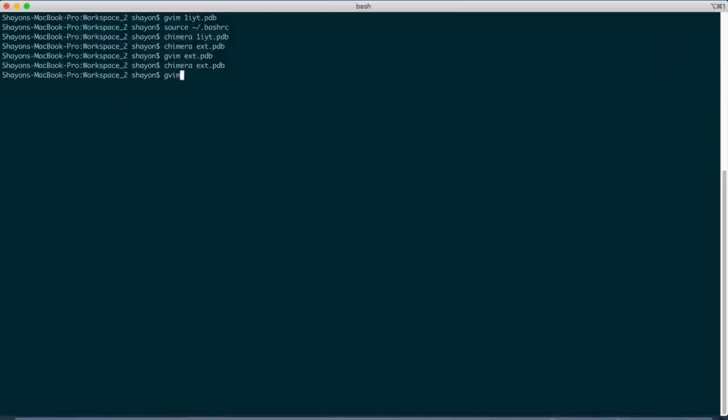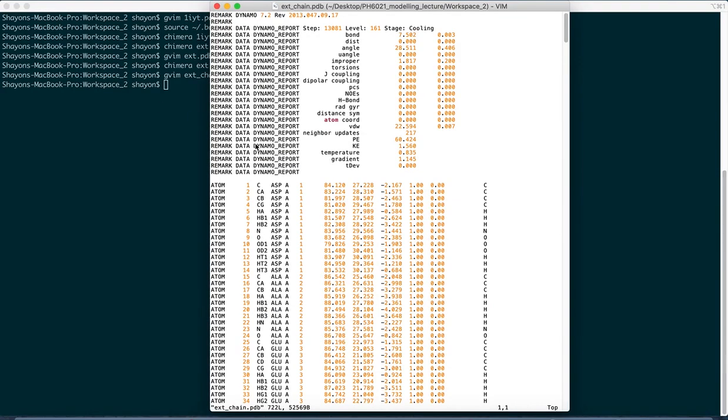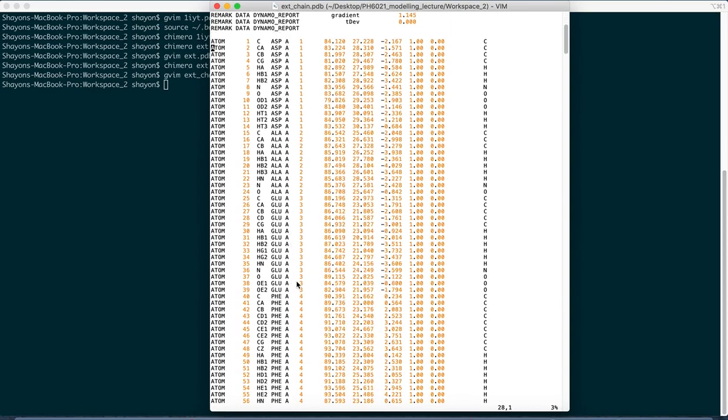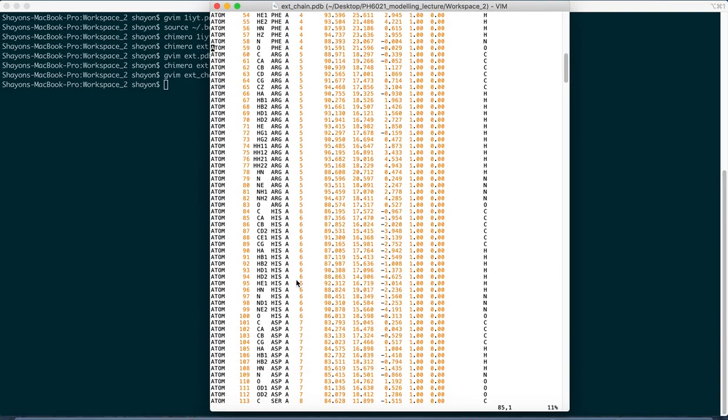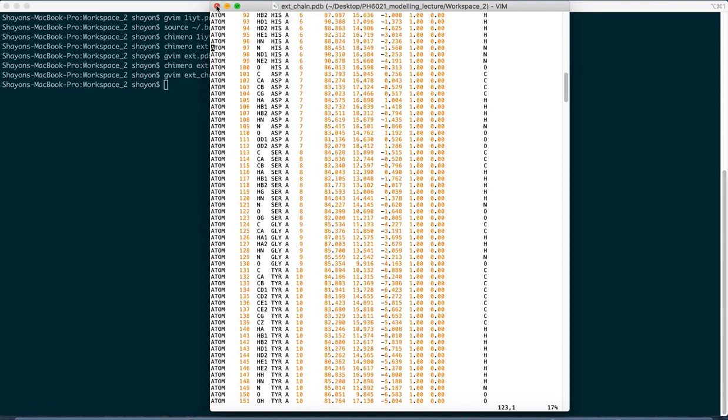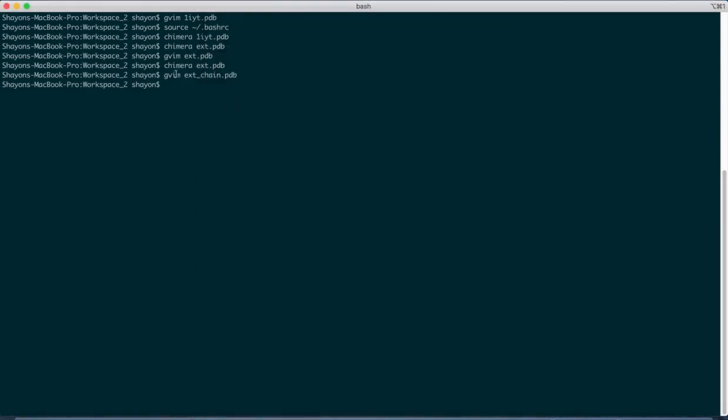And once again, we'll open the newly generated PDB file in the text format, and we'll find that the chain IDs are annotated now. So you have the chain ID as A in the missing field that was there. Okay. So now we are going to have this ext underscore chain.pdb as an input structure or input conformation of the random coil to the CABS Flex 2 web server.